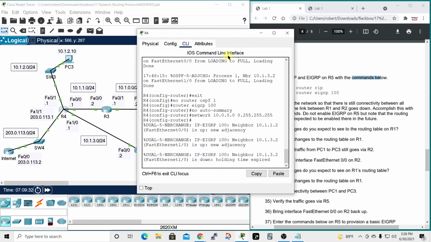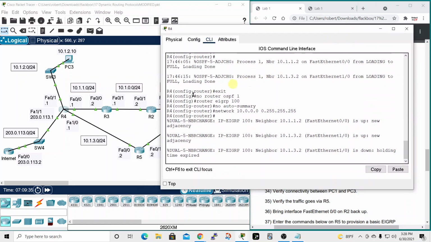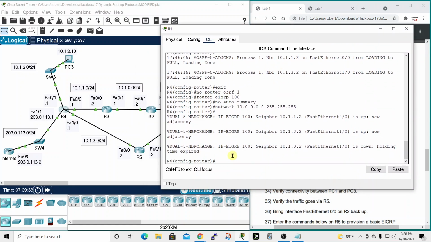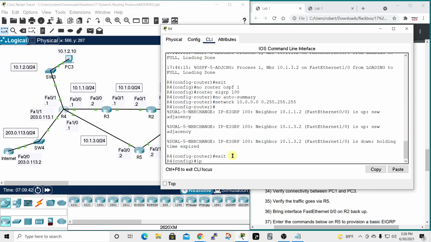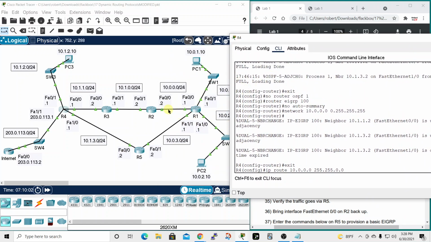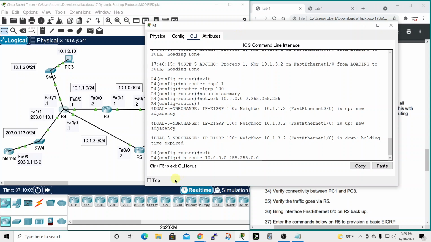We'll go to router 4. We're going to open this up a little bit. Router 4 also needs to be told about the 10.0 networks. So we'll hit exit, and we're going to do IP route 10.0.0.0 255.255.0.0. This is router 4, so its next hop is going to be 10.132, which is this one on the 10.130 network. So the next hop to get over here, if this connection goes down, will be this way. So the next hop will be 10.1.3.2, right? Yeah. So we'll enter that in, 10.1.3.2, and we need to up the administrative distance to 95 manually.